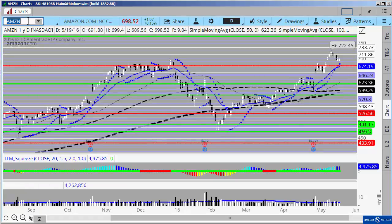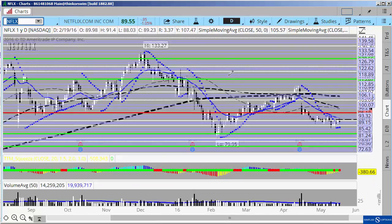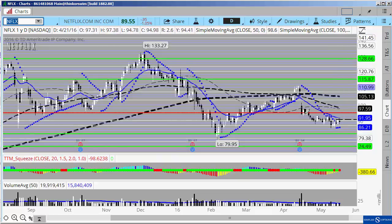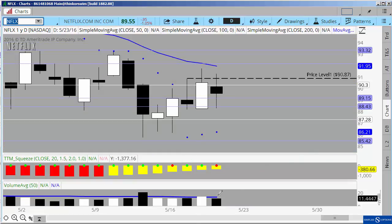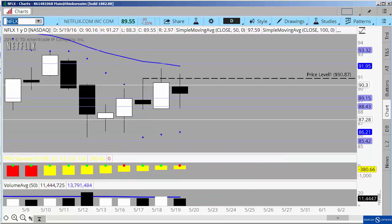Since I didn't think Amazon looked that great for a pin, let's look at Netflix. Netflix I feel has a little bit higher probability because of the way it has been trading. At this point it's been in a range for a long time. Earnings drove us back down into it, but 90 is not an uncommon area for Netflix — it's traded here for quite some time, as opposed to making new highs like Amazon has. So that's one side of it.